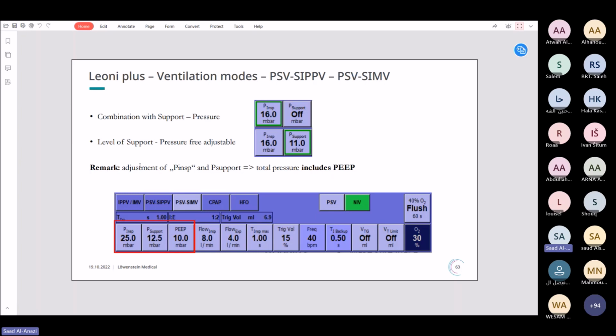The adjustment of the pressure support and the inspiratory pressure, they will have the total pressure including the PEEP. So this one is really important for you to check for the patient. The pressure support or the inspiratory pressures, including the PEEP, will give the total pressures.